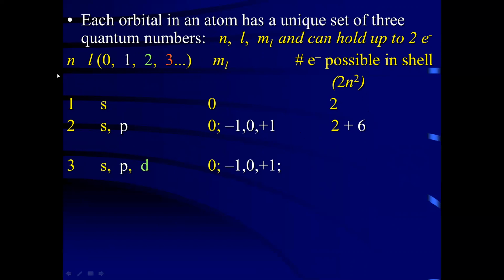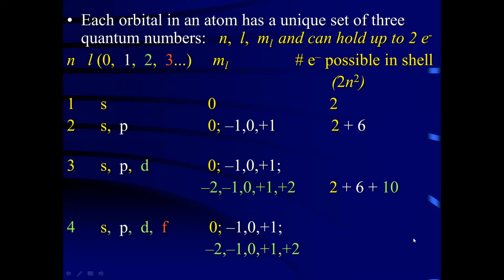if the principal quantum number n equals 3, l can be 0, corresponding to s, 1 corresponding to p, and 2 corresponding to d orbital. So let's look at the color here. This one corresponds to here, and this 3 corresponds to the p orbital, like here. We talked about that already. For d, if l is equal to 2, 2l plus 1 is equal to 5. We have 5 different orbitals. So 5 different orbitals can hold 10 electrons, because each orbital can hold 2 electrons.